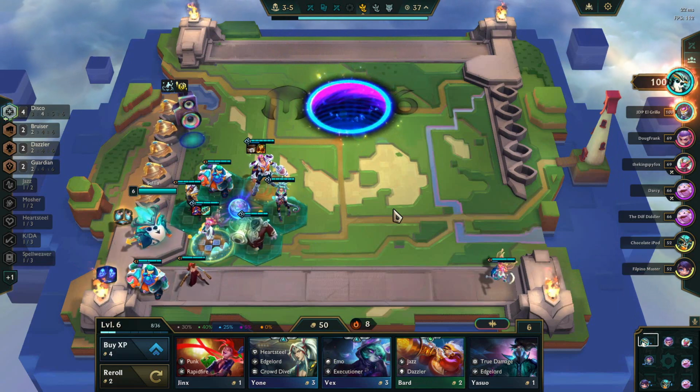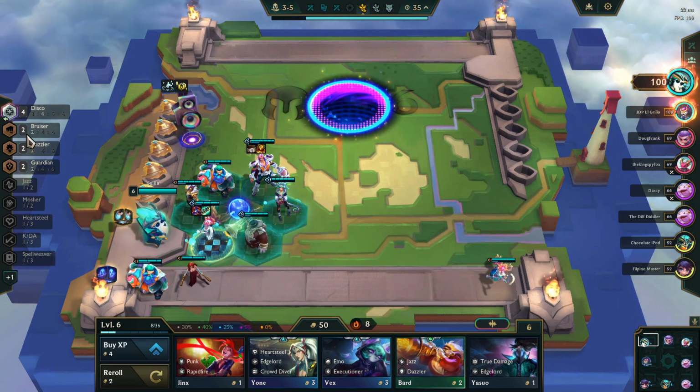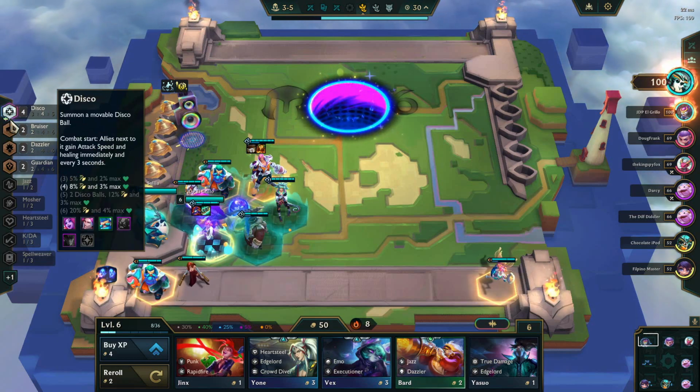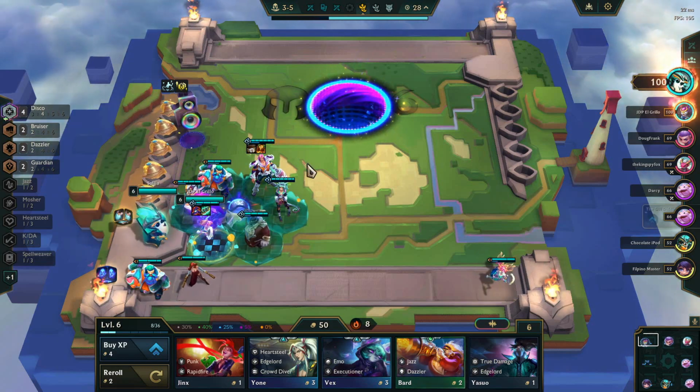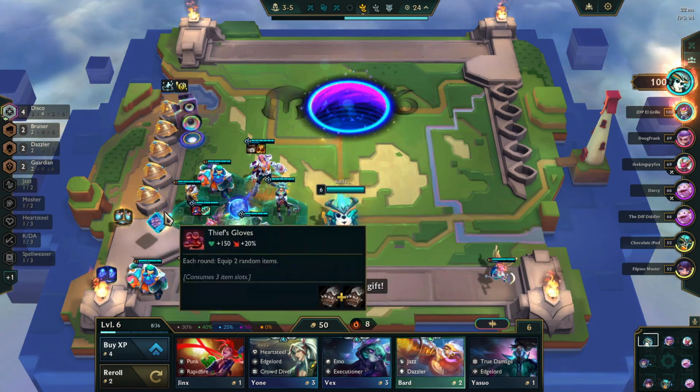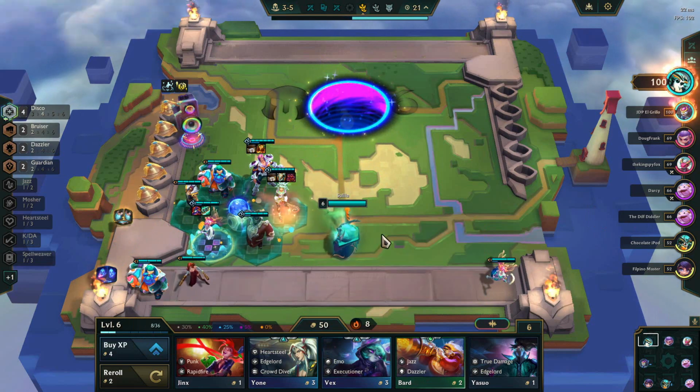I know that these are going to be items that'll go onto Twisted Fate later on, but I need to get some attack speed for TF. I will get attack speed from the Disco trait. I will get attack speed from Little Buddies. However, I'm going to need more attack speed, so I was looking for bows, but that was just not there. There was no bow option to be found.